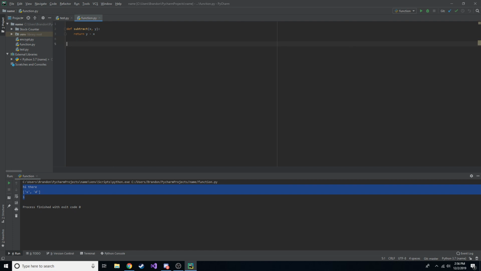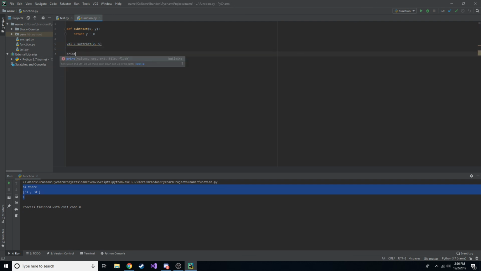So let's create this variable called val, and that's going to be equal to the subtract of, let's do 2 and 5. So now that we have return, notice how we're setting something equal to the function that we're calling. And the only reason we can do that is because we have this return. If we didn't have this return, it wouldn't return anything. Therefore, this would still be empty. But now that we have this return in our definition of the function, it's going to set val equal to what is returned by that function. And we'll see what that means.